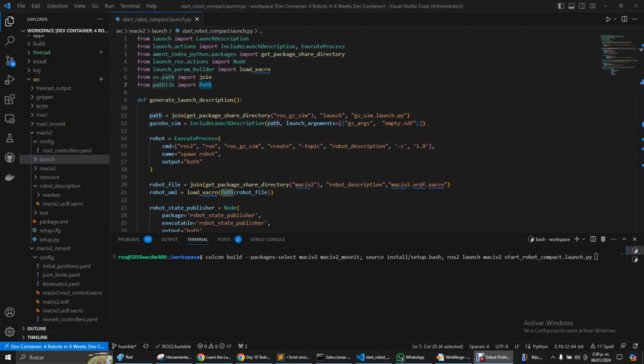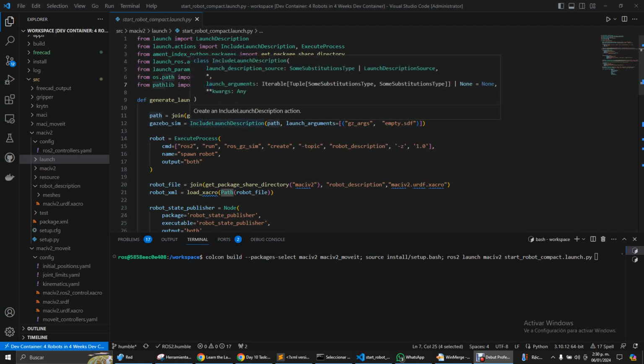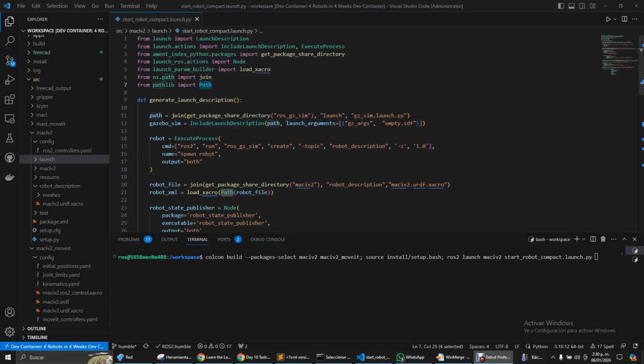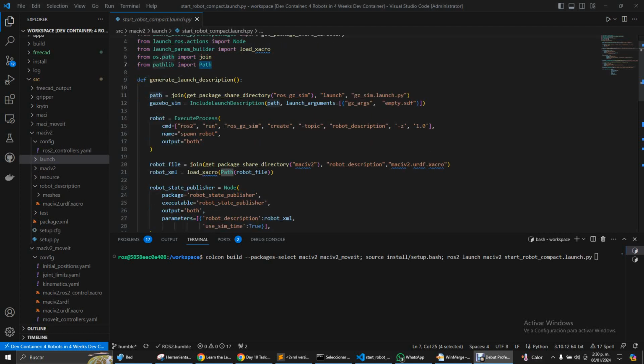or if you try to set up your simulation. For this, we are first getting the path of the Gazebo simulator. We will try to launch the Gazebo simulator, so we get the path, and we also have these launch arguments that are the empty world. Later, we will run the Gazebo simulator with the robot description that we will spawn later.